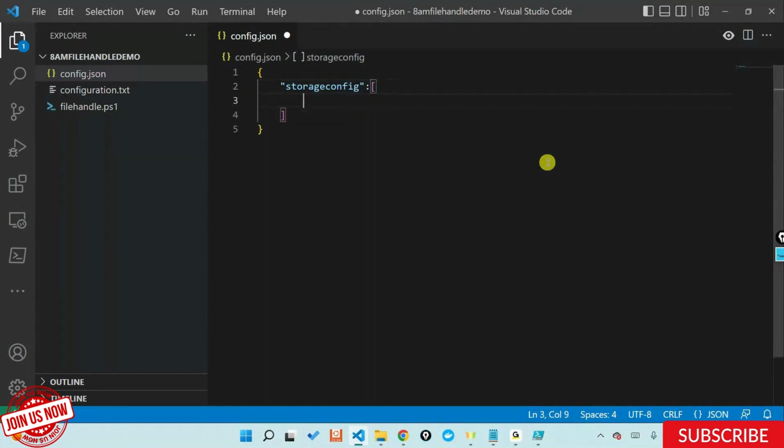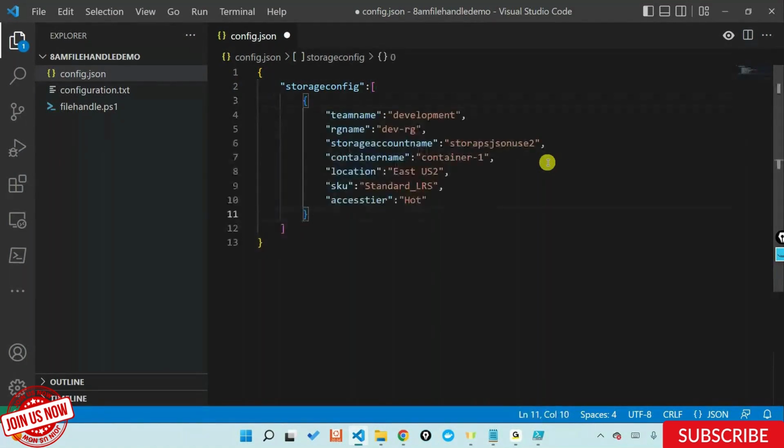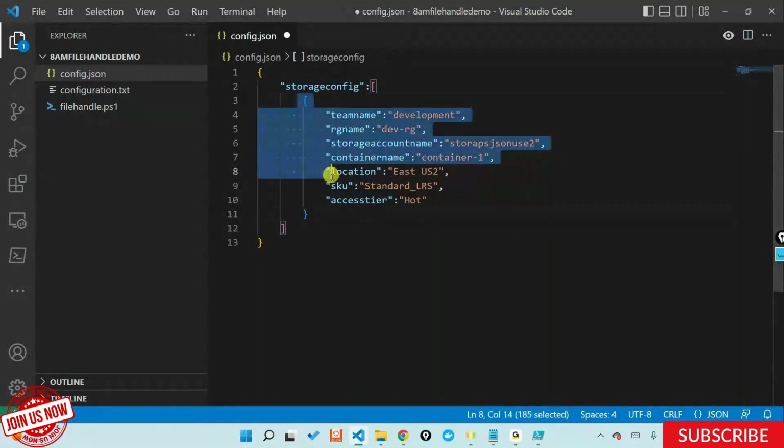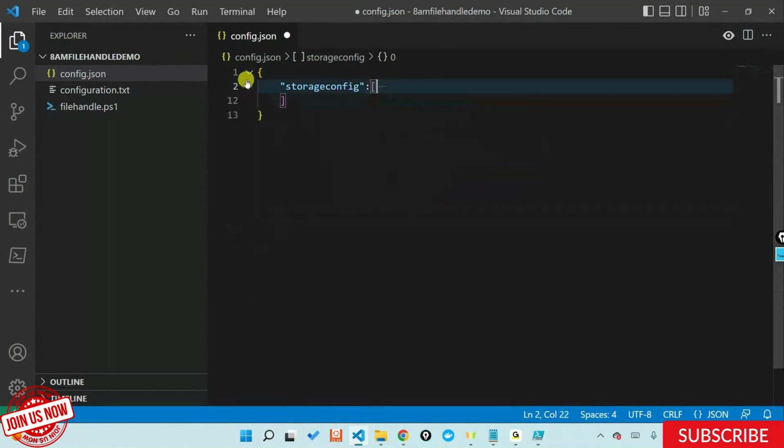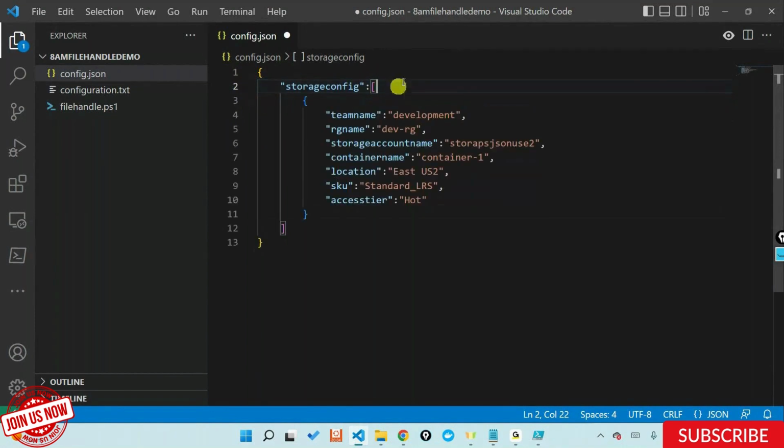Inside this array, I cut that out earlier, I'll now paste this out. This array is now representing one entire object called development. What I'll do is that now, if you see, the advantage that you have when you write, let's say, JSON with VS Code is that you can collapse things. You can see where the array starts, where it ends. It's telling storage config is starting at line number 2, ending at line number 12. Everything between 2 and 12 is what? One single object out here.